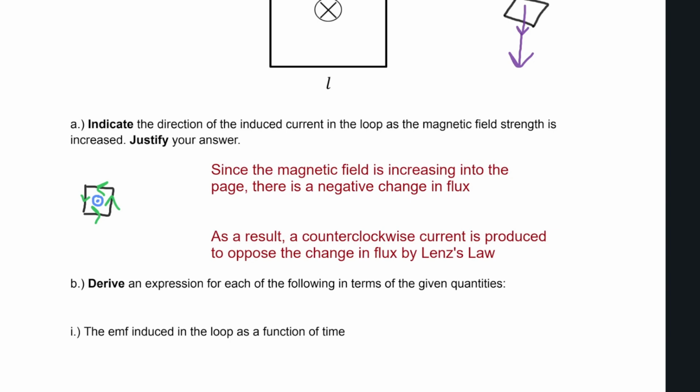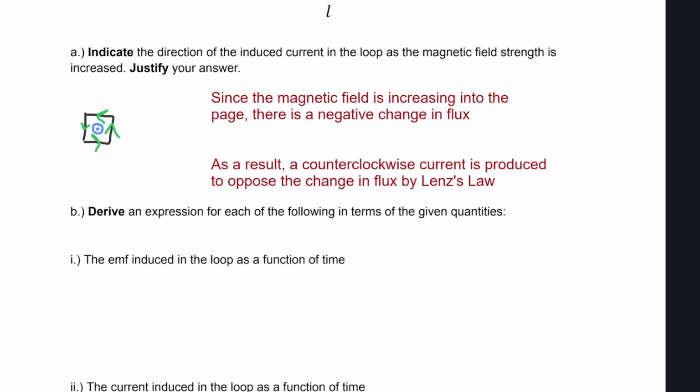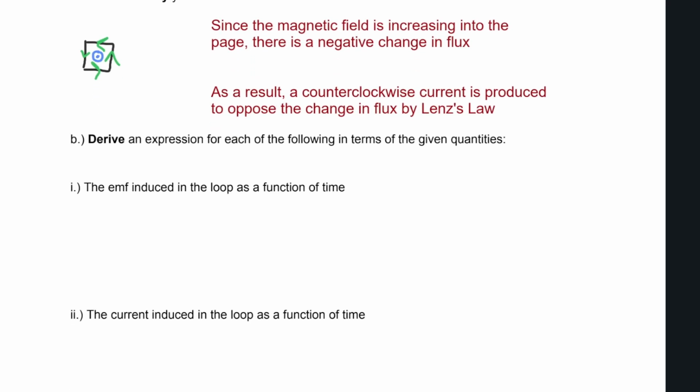All right, so now we'll get on to the actual derivation. So first, we're going to find the induced EMF in the loop as a function of time. Pretty classic question. So if we're finding the induced EMF, we are simply just finding the rate at which the magnetic flux is changing. And it's important to note that the flux change is not just the rate of change of the magnetic field, it's the rate of change of the magnetic field multiplied by the area. And typically only one of these will change at once.